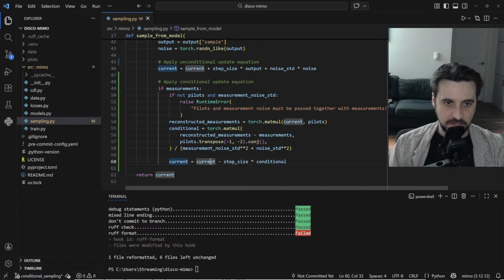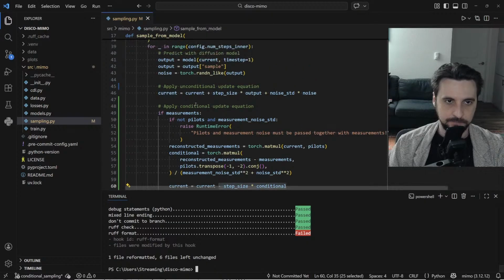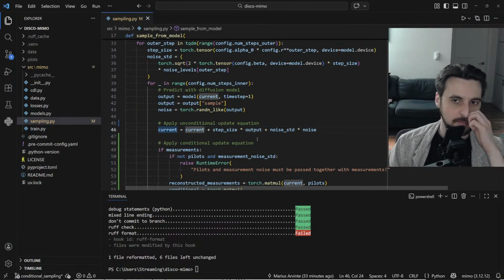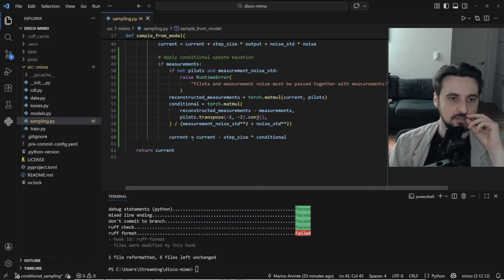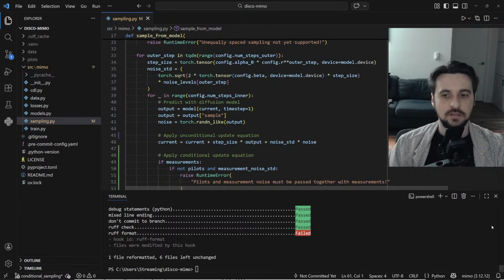And that's it. We take a step. We want to decrease this. And then the rest remains the same. This output is given by the model. It pushes the signal to a more likely direction, but in pure, natural signal space. Okay, so then we're done here.